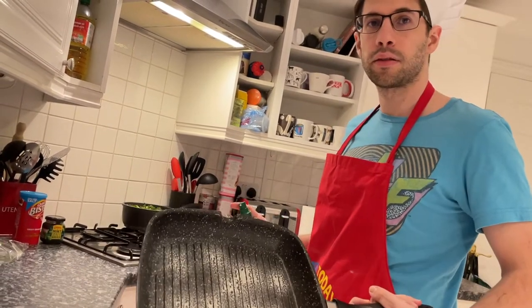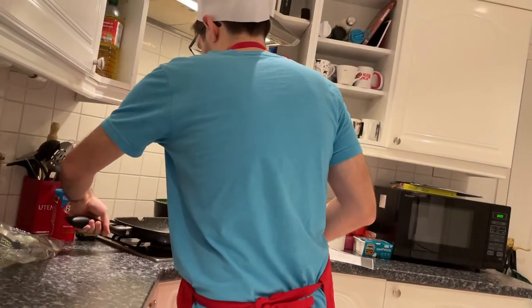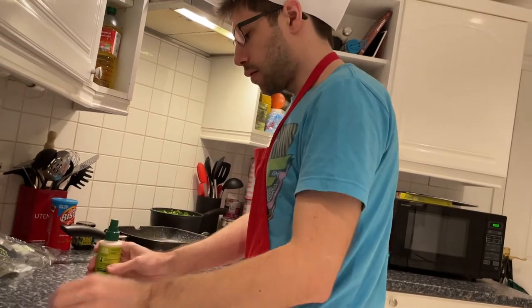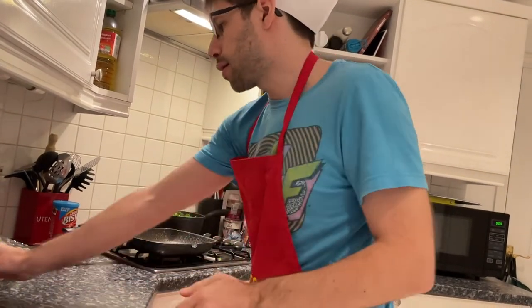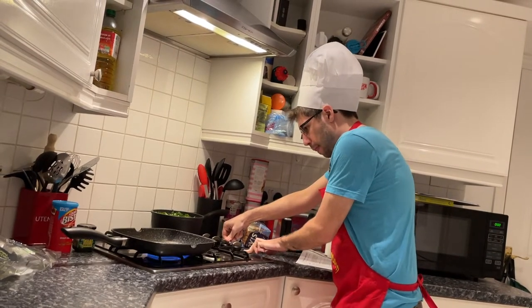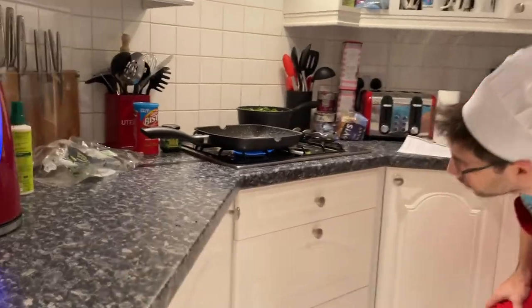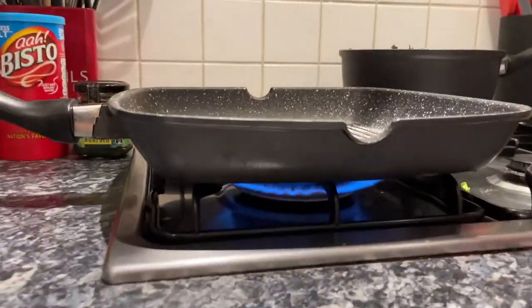That's 15. Okay. 15 calories? Sure. Now what? Now, what I do, obviously, is I turn this on and I get the pan nice and hot. So I've got it on quite high. If you look at that flame, it's a high flame. It's a lovely high flame.